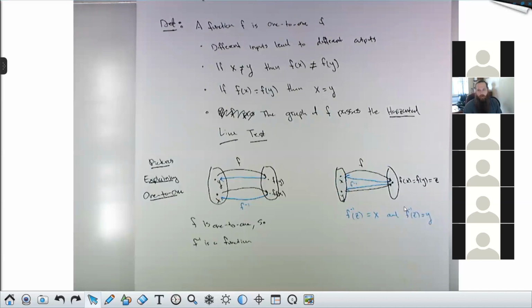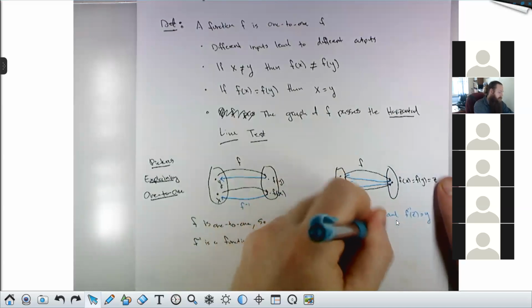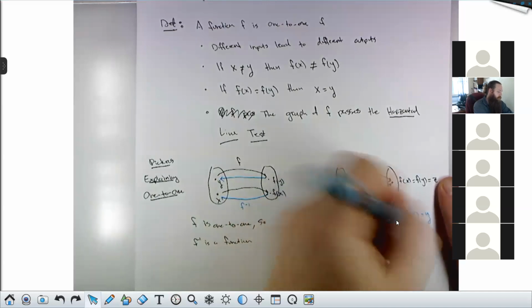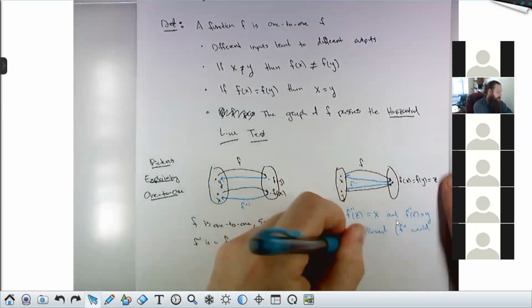So if you take a function that's not one-to-one, like the black function here, it takes these two different inputs to the same output, then the relation that sends those outputs back to the inputs from which they came has to fork this guy. So the outputs for f are inputs for f inverse. And this particular input for f inverse would get sent to both y and x, which are distinct objects in the domain. So this is not allowed. Here, f inverse would not be a function.